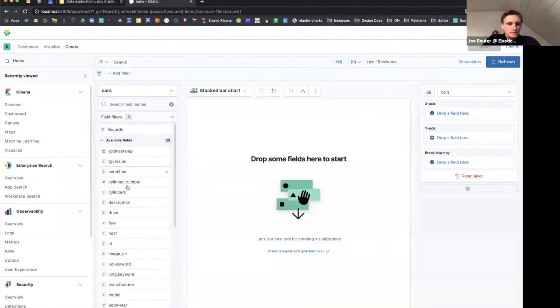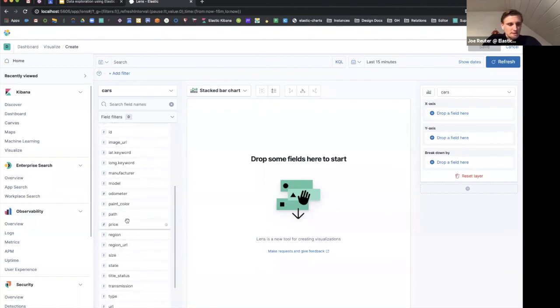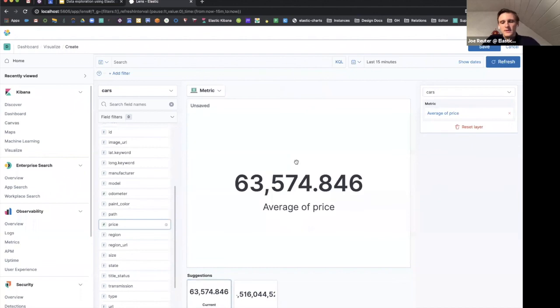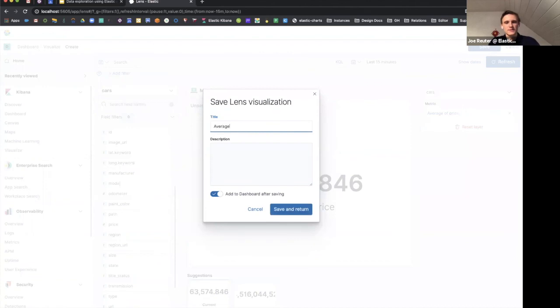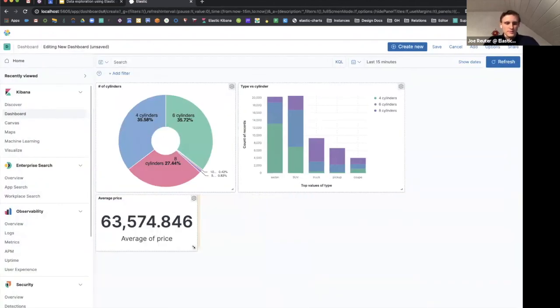We drag in the field and we get the price. In this case, this is just the overall average price of a car in our used cars data set. Let's save that as well. Don't have to make that big, so let's slow it down.